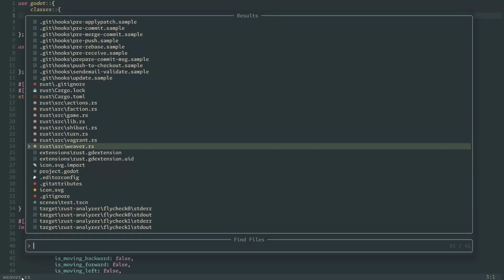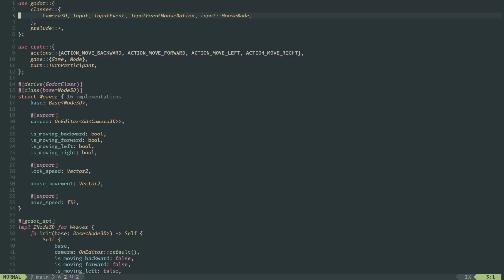I got basic controls down because I was like, okay, maybe it can be a first person game. And I need a second window thing to do this. Sorry, give me a second.